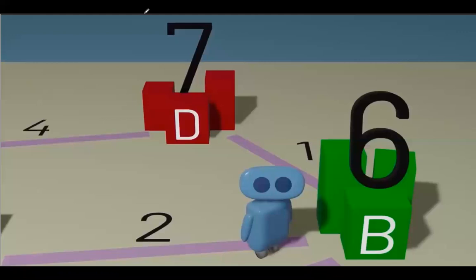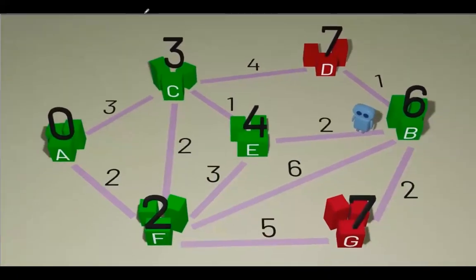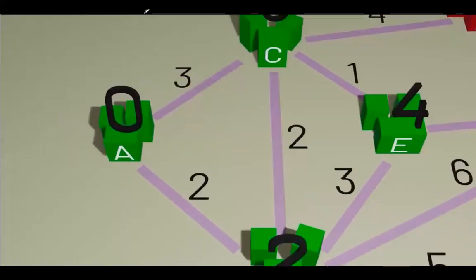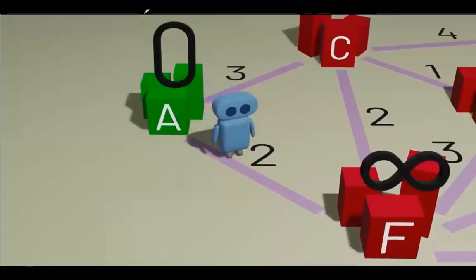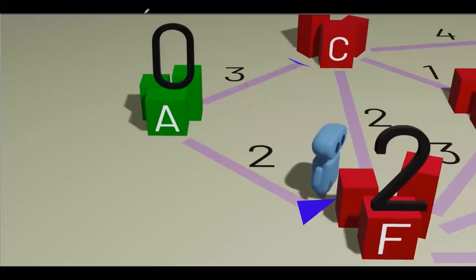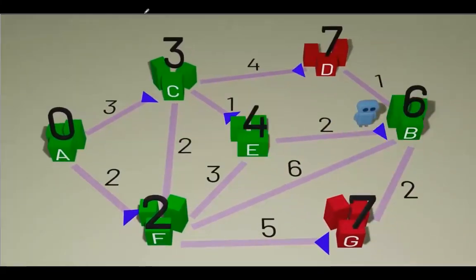Now, there are a few things worth pointing out here. The first is that technically, our algorithm has only given us how long it will take to get from town A to town B, and hasn't actually given us which path to follow. In order to actually reconstruct that path, we'll need to add a step to our algorithm. Every time we update our estimate for a town, we should also keep track of what previous town we visited in order to get to this new estimate. If we keep track of that for each of the towns as we progress through the algorithm, then at the end, we can figure out what the best path is just by following those arrows backwards to the beginning.